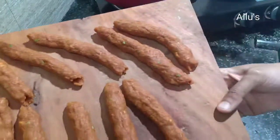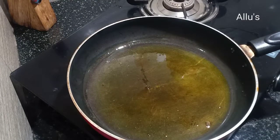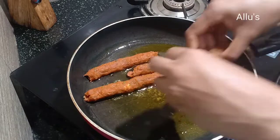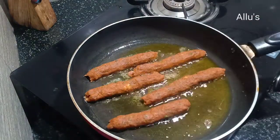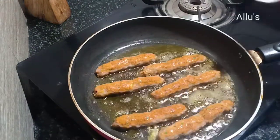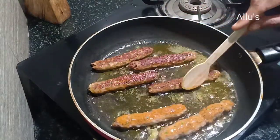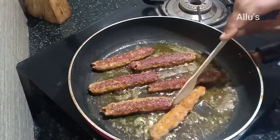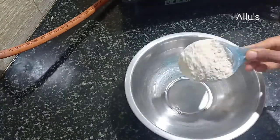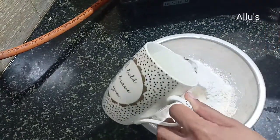Remove it slowly and keep aside. Now the sheeks are ready. Add oil to a tawa and fry the sheek. When one side is done, flip and fry it on the other side too. It takes around 6 to 7 minutes on medium heat to fry these sheeks.